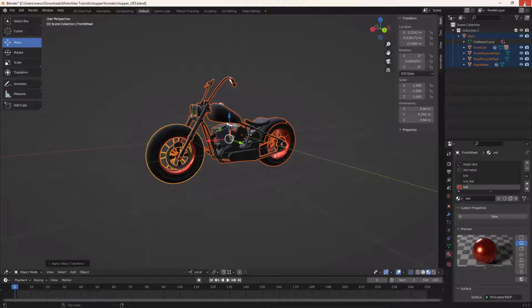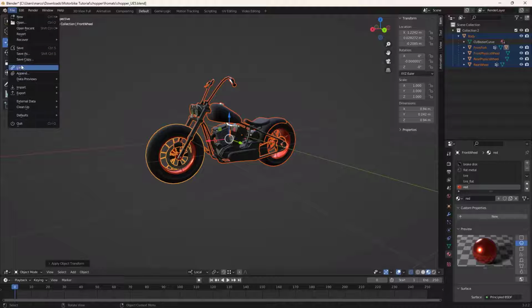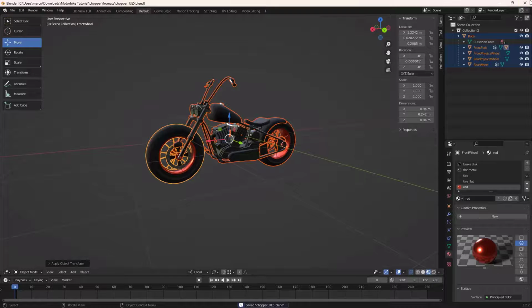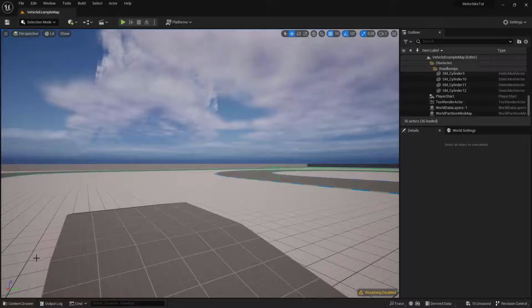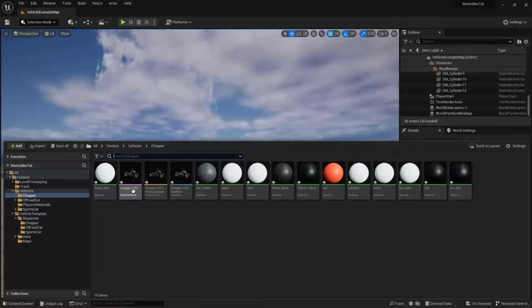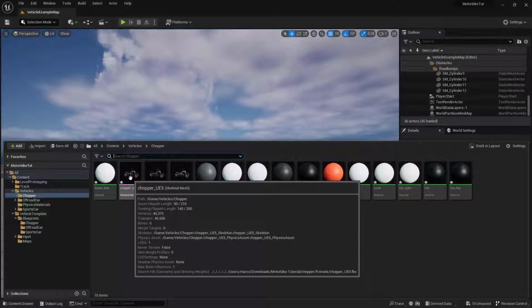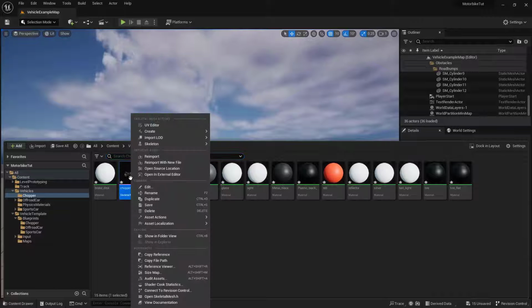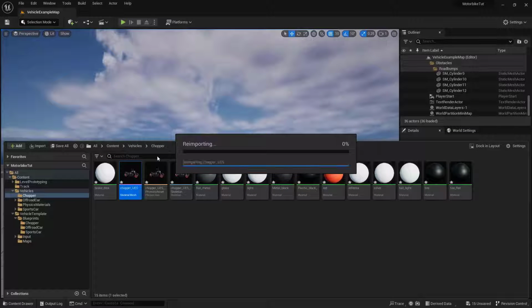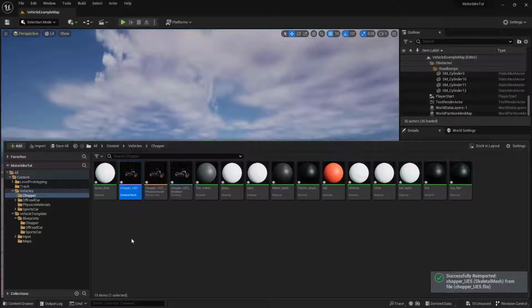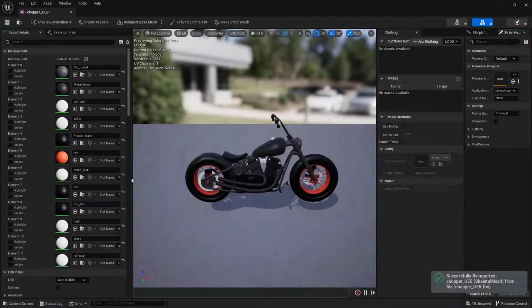So now let's close this. Actually, make sure that we have saved the Blender file, and then back in the Unreal content drawer, on the chopper skeletal mesh, right click, reimport. Okay, let's open it.